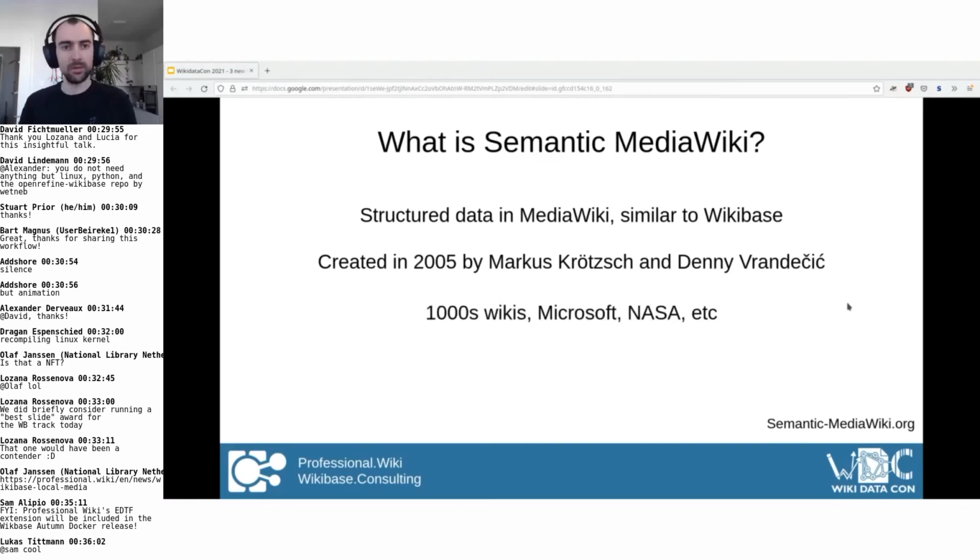This software is used on thousands of wikis, including big companies and nonprofits. There are over 30 extensions, and some cool features it has are form-based editing and these inline queries and visualizations.